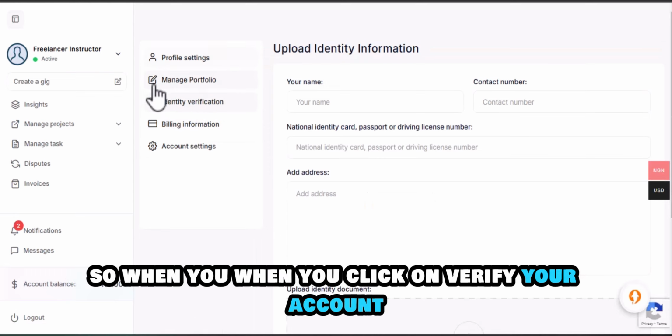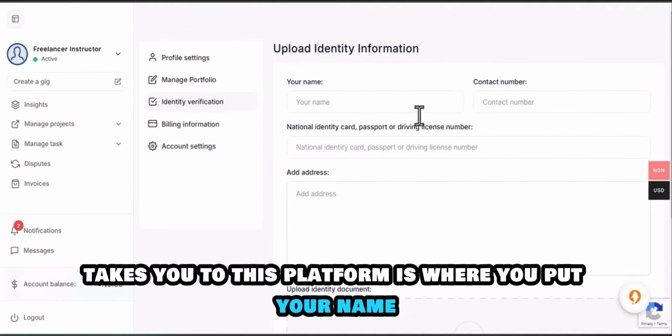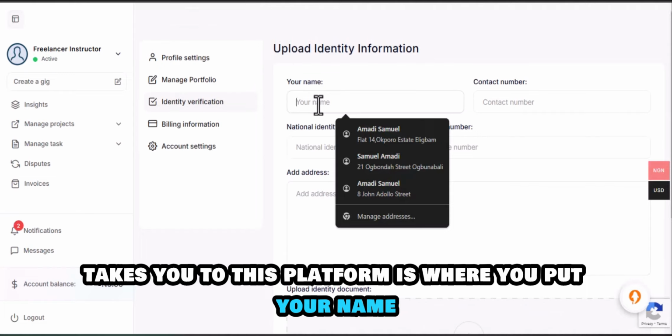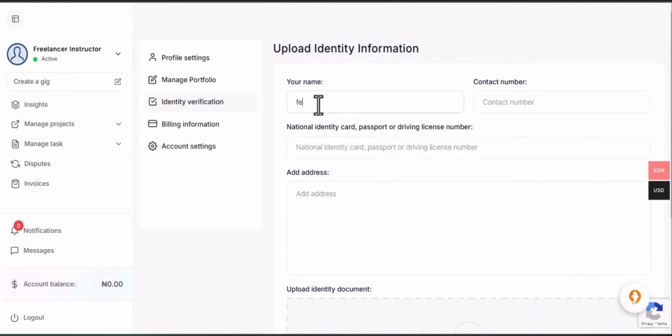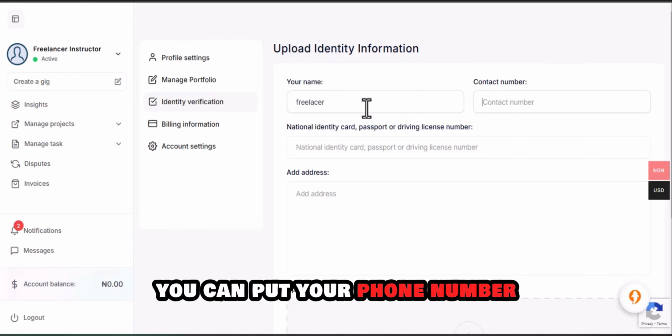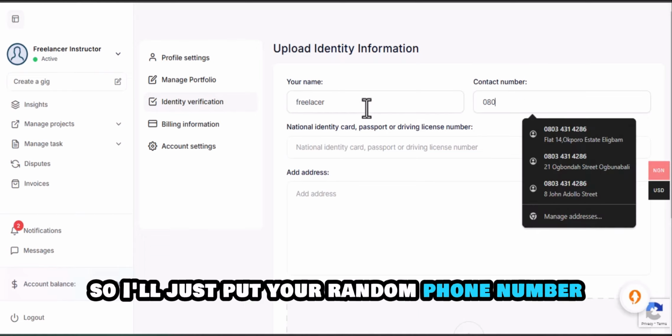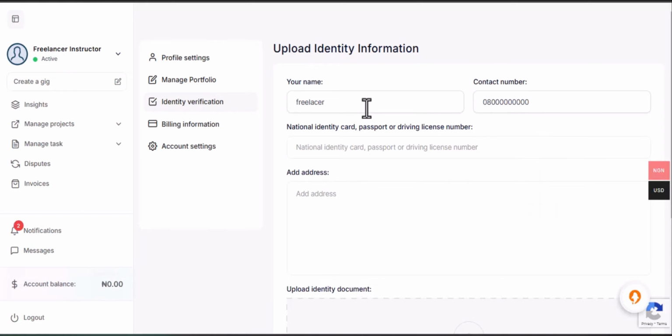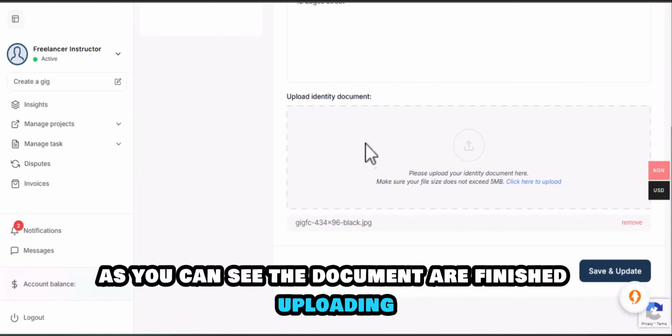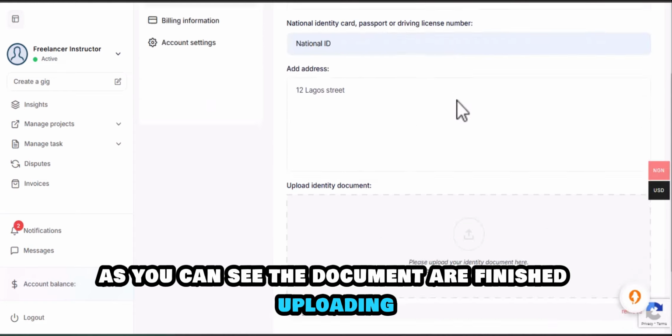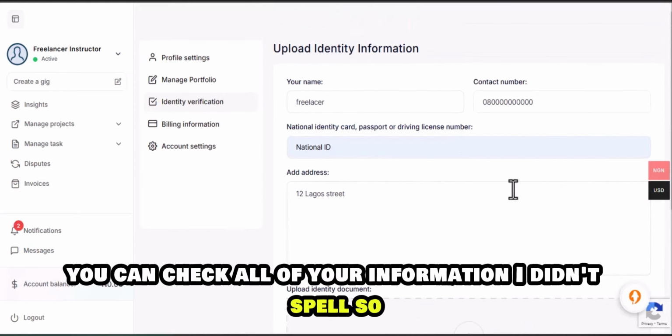When you click on Verify Your Account, it takes you to this place where you put your name. You can put your phone number, so I'll just put a random phone number. As you can see, the documents have finished uploading. You can cross-check all of your information.